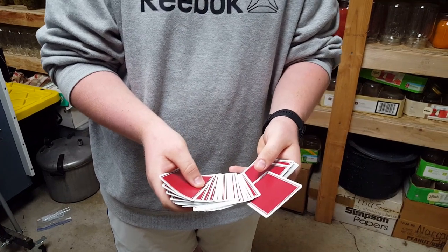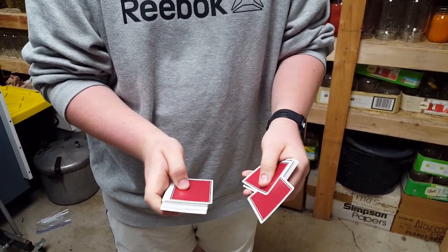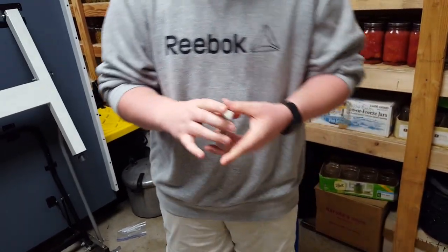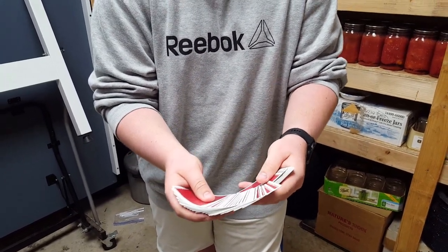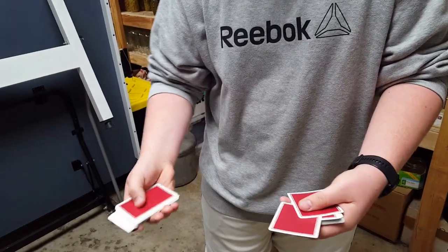This is where one of the moves happens. You're gonna square up this half, you're gonna pluck the top card off. And that is how we begin our trick. So one more time — we go through, tell them I'm gonna stop. I'm gonna stop right here anyway, so you can tell them I'm gonna stop if you want. So you take the card off the back.